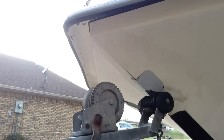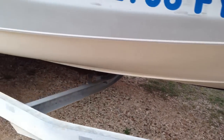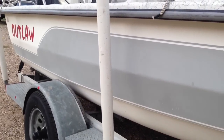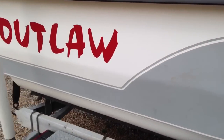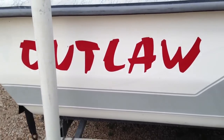Anyways, I'll keep on working on this. I want to do this whole other side here, so I'm trying not to show my boat numbers. Look at how dirty it is. A lot of dirt on there, a lot of grime. All right, I'm going to clean this section up now.